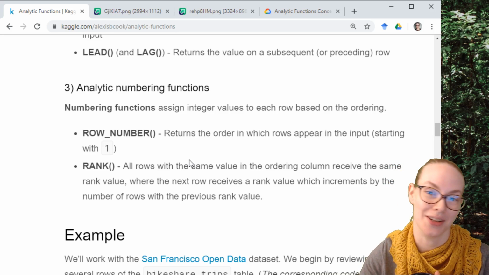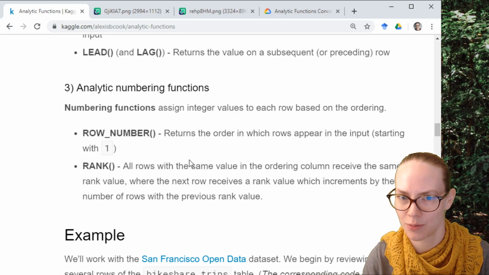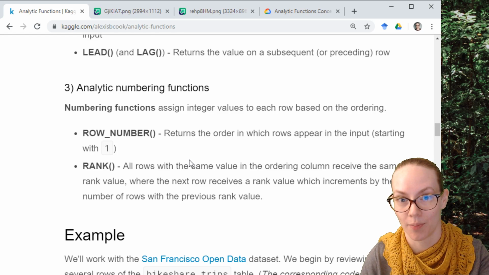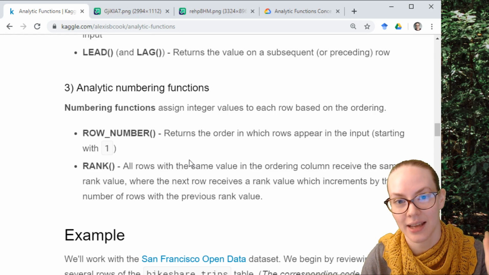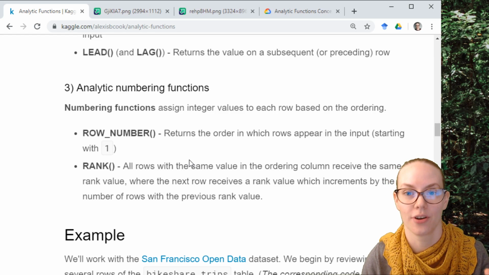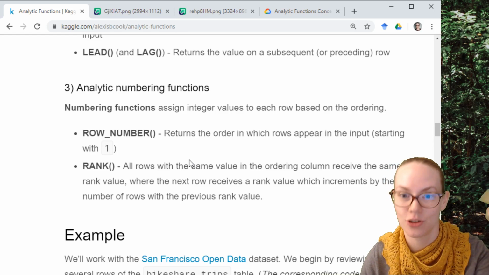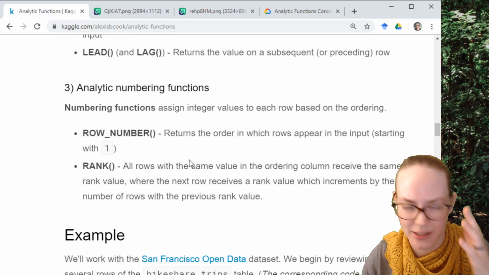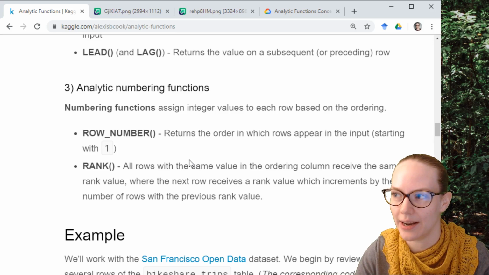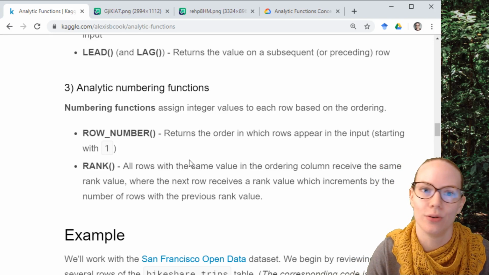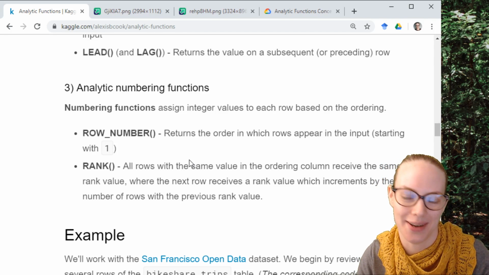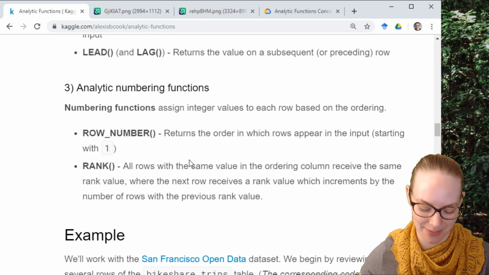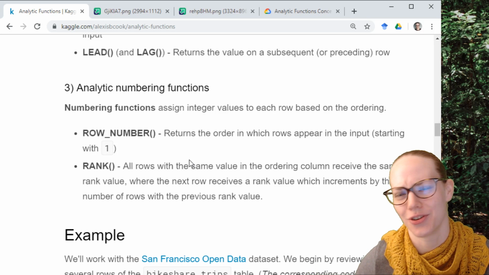So this is just like in sports if there's a tie. So the top two people are both first, and then the person who came in third isn't second, they're third, because there are two people above them, even though those people both share the rank 1, if that makes sense. And so this could be helpful for identifying who bought the most widgets from your e-commerce company, and you can send them a nice plaque. You're our #1 customer, free pen, whatever it is that you're doing to try and encourage customer loyalty.